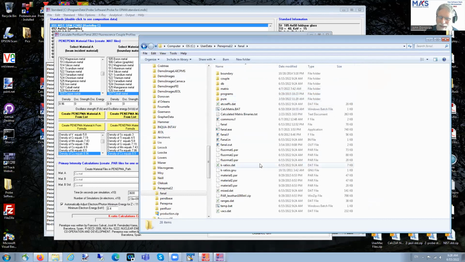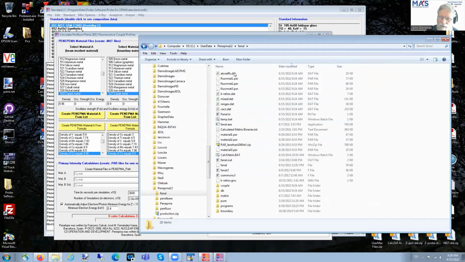So it's in the Final folder, and here are all the files that it created for this calculation, and the file that you really want to look at is the one called kratios.dat.